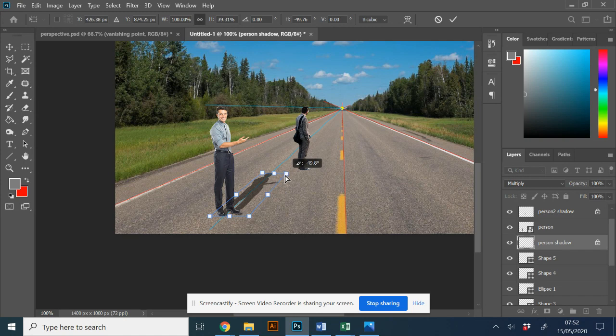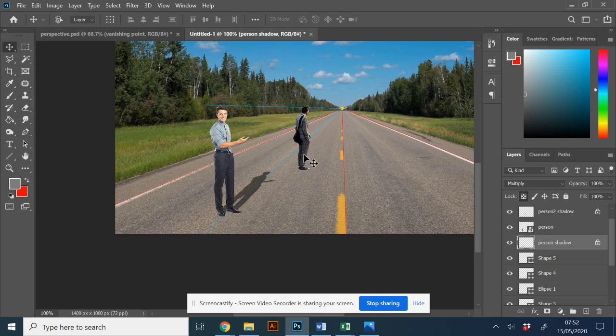If you want to get really specific, you can get vanishing lines on either of his shoes. Try to match up how his shadow is going to decrease in size that way. Does that make sense? Okay, and toggle it a little bit so it's not in front of his feet. We don't want that. We want it to be sort of behind his feet. So there we go. We've got our shadow for him.